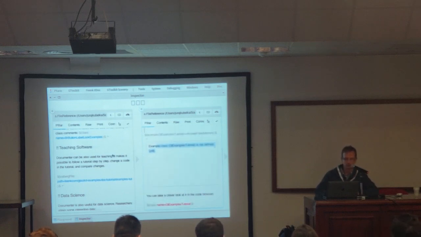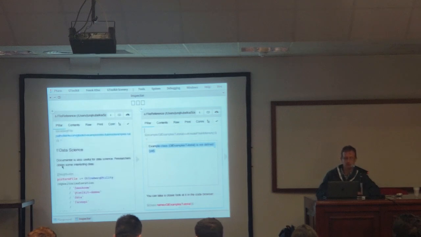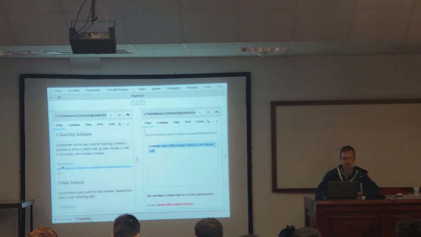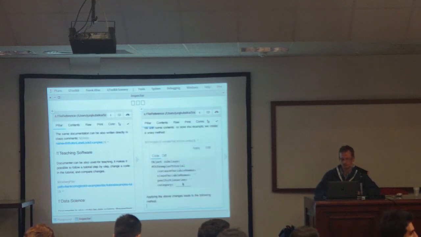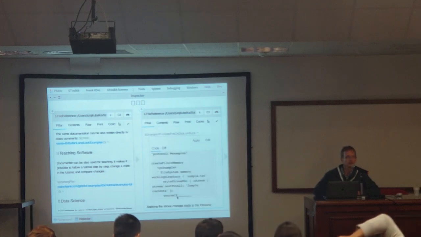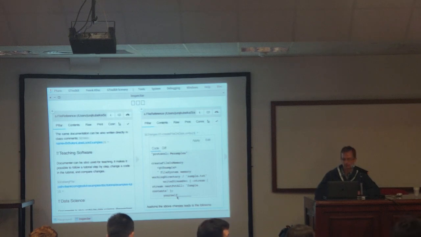Okay, any question on that part about teaching software? Okay, so the third use case. So here, if you want to create a method, you have to create a new method. You have to write that sentence, I guess. Yeah, there is a definition. Yes. But you want to create a new method out of nothing. How do you create it? How is it tutorial in here?